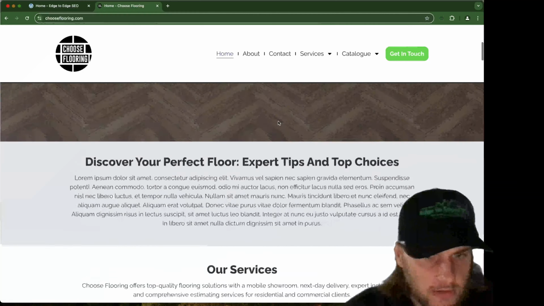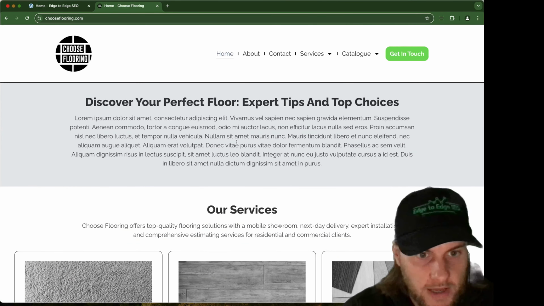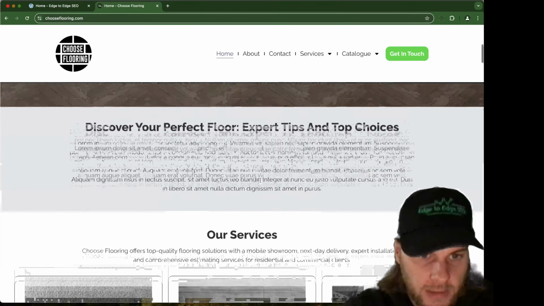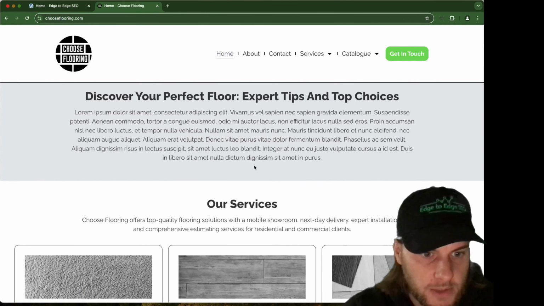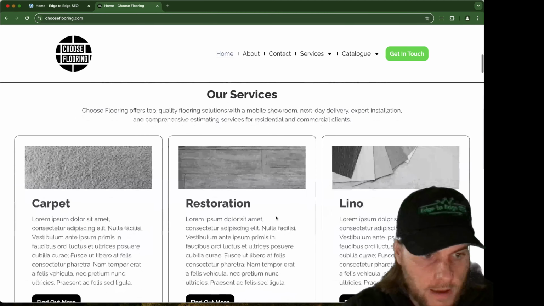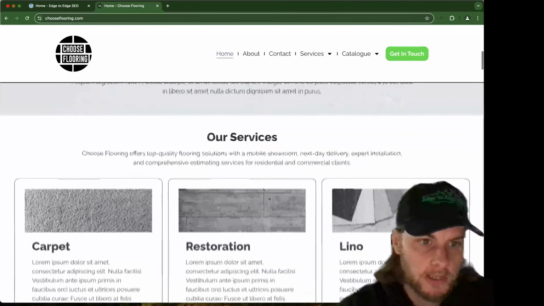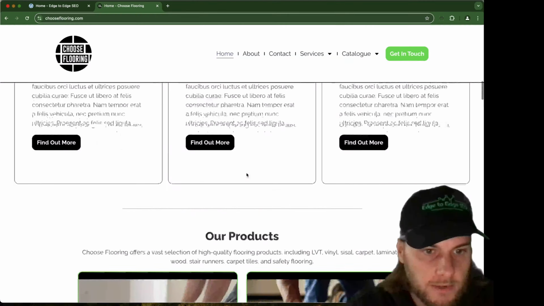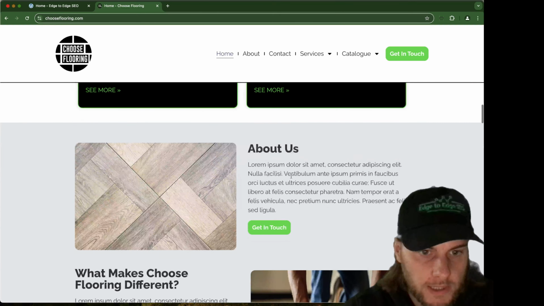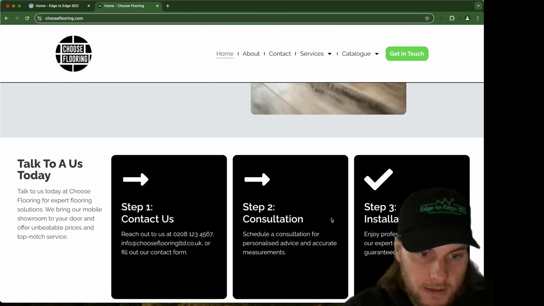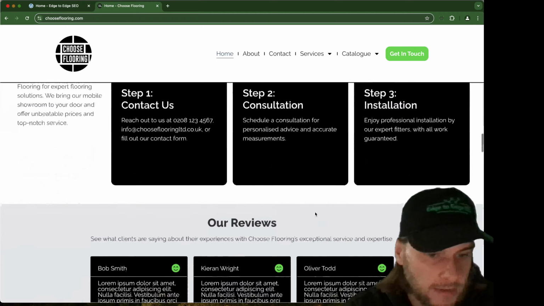And then as we start scrolling down the page, we're going to be basically putting in sections that are going to be related to this page that we're on. So at the moment, this is the home page, so we're going to be putting boxes and links to the different services that you offer, or the key ones that you want to push, like a little bit about us. And then we're going to be putting other elements of your business as we scroll down this page, like the about us section, the steps that would happen if you got in contact with us.